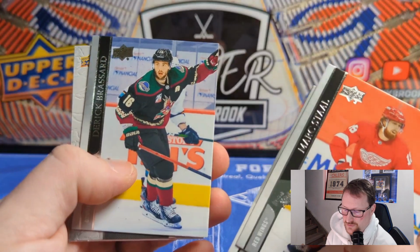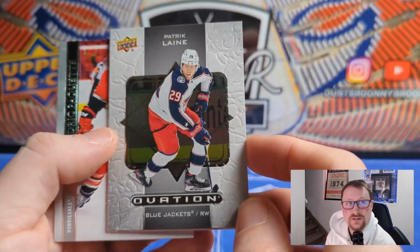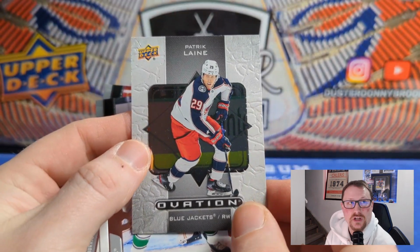I don't even know if he's a free agent or if he got signed this year. I haven't heard his name. So, all right, we got an ovation card this time at least. So there's our Patrick Laine ovation. Wasn't even in the box last time. We got gypped this card.